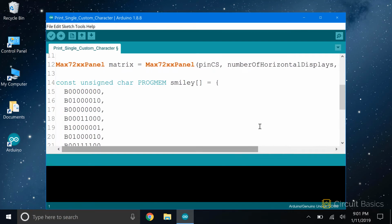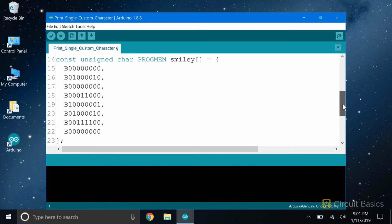Now we define the character we want to display. This is an array of bytes. See how there are 8 bytes? Each byte corresponds to one row of LEDs. There are 8 bits in each byte. Each bit corresponds to the column LED in that row. A 1 means the LED will be turned on, and a 0 means the LED will be turned off. This array will print a smiley face to the display.